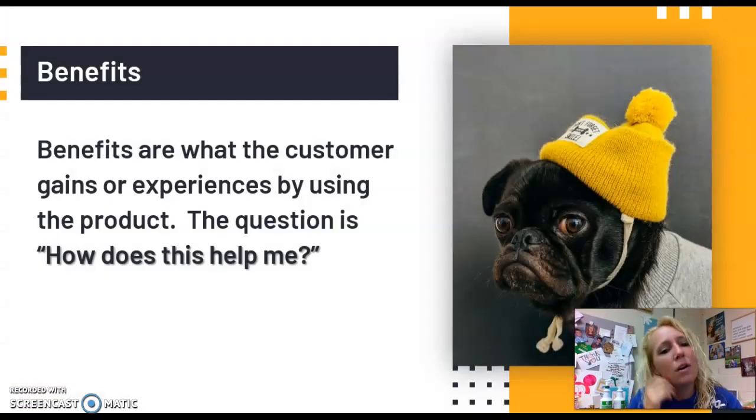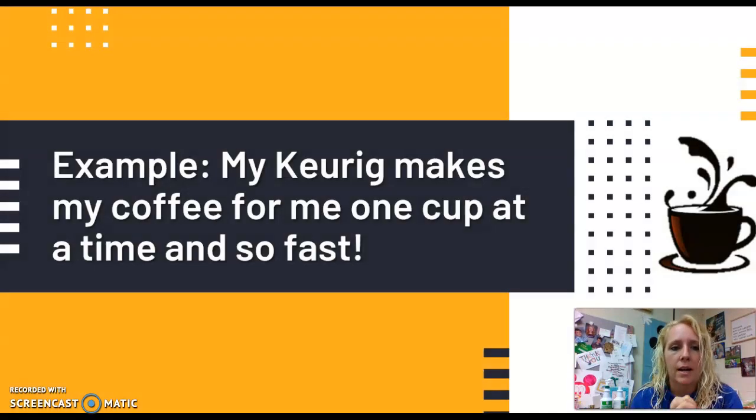A benefit, these are what customers gain or experience by using the product. So think of this, how does this help me? Example, my Keurig makes me coffee 1 cup at a time. So it's fast, it's convenient, I get coffee when I need it, 1 cup at a time.